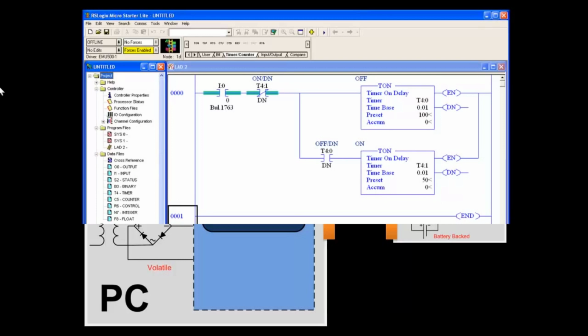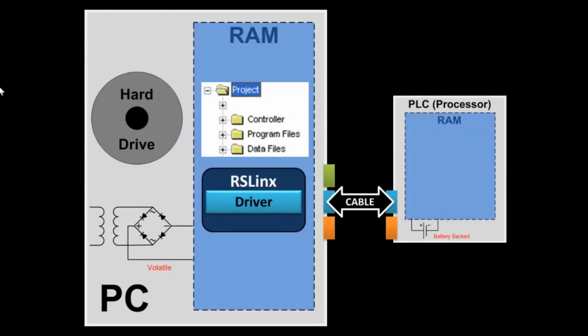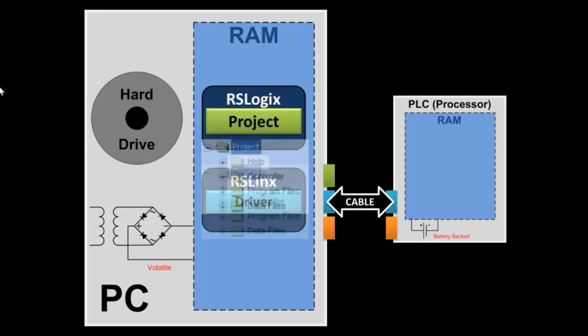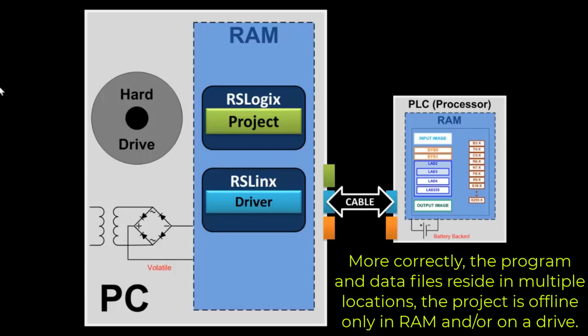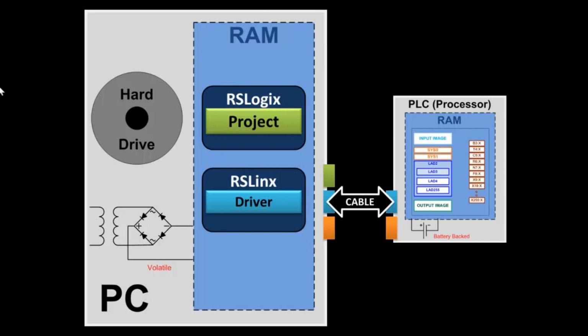We're going to take that project and we're going to send it through the RSLinx driver and then out to the PLC. So now the project exists in two locations. Actually probably three. There's probably a backup on the hard drive. Project is open in RAM in your personal computer, and it's now downloaded out to the PLC. However, what's in the PLC is not ladder logic, it is machine level language. So what got downloaded was a series of ones and zeros, just binary values, but it's in the form that a microprocessor understands.